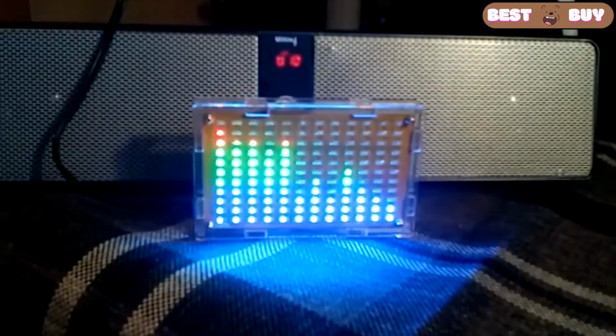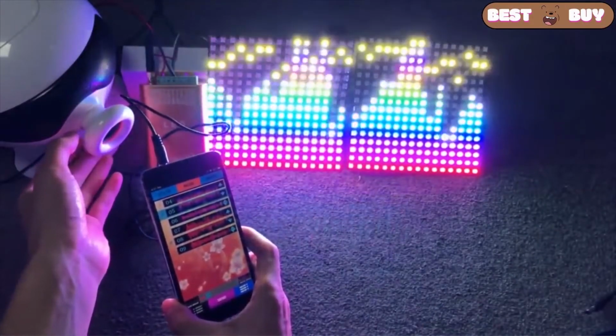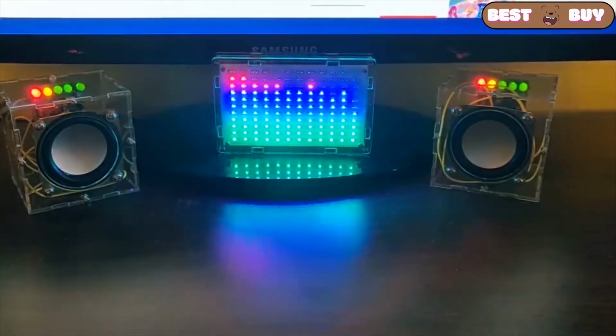This is an LED spectrum analyzer with 132 LEDs and a transport case. What does it do? Visualizes music. It is delivered disassembled, but there are instructions in English.